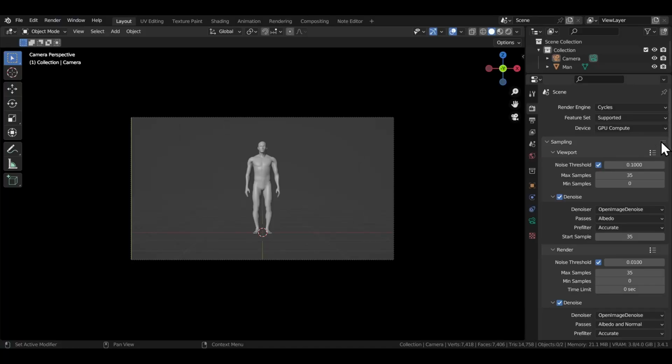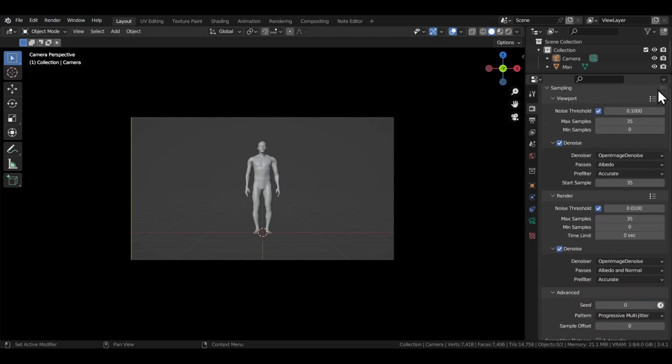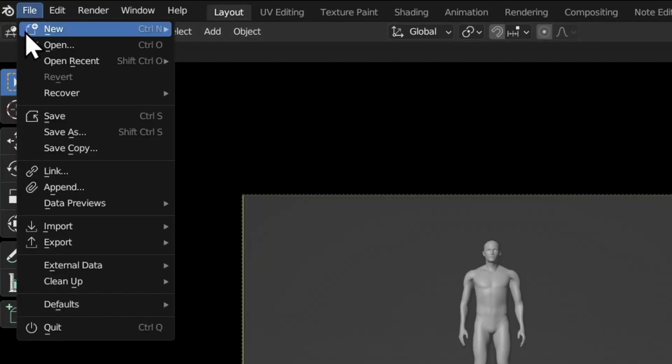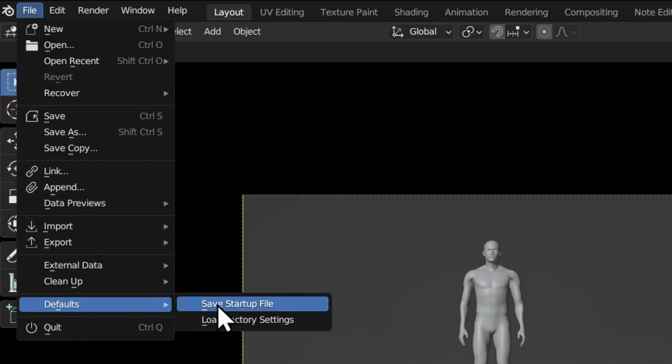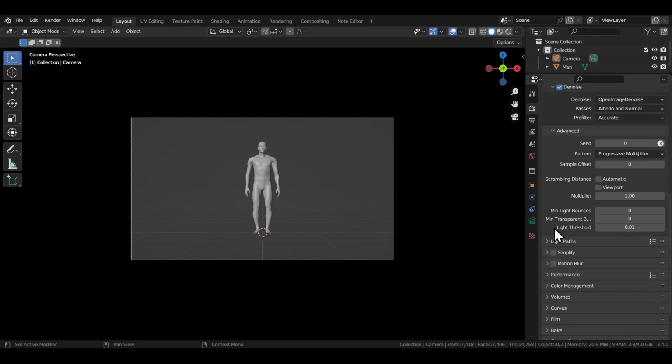Also, did you know you have these little things beside every panel in Blender which you can grab to reposition them in the properties panel UI? How about we drag all the important panels right to the top so they're all accessible just a few scrolls away, and save that starter file so you don't have to do it every time you open Blender. And now they're all right there where you need them in every project.